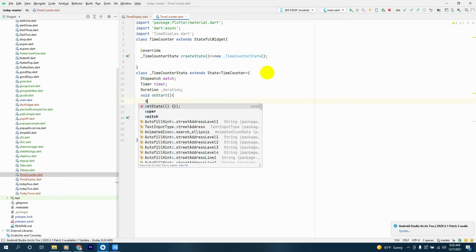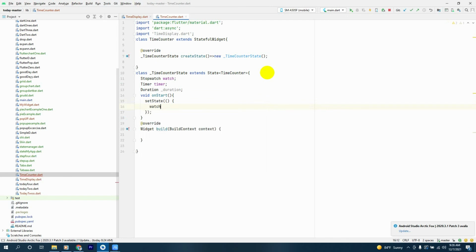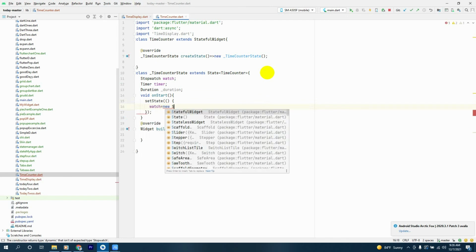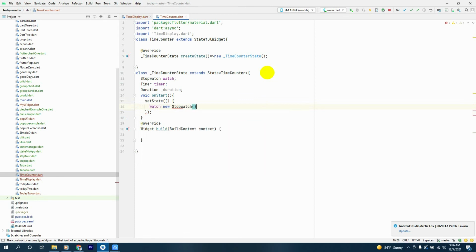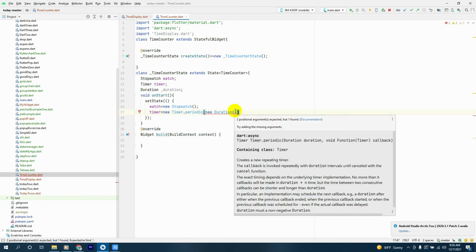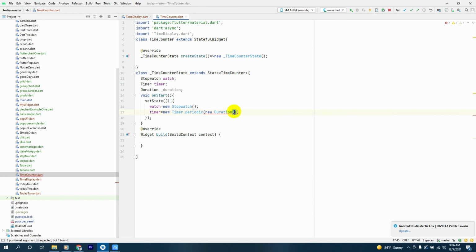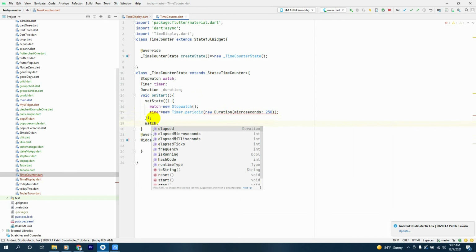inside it we'll say set state, and in the set state we'll give the watch will be equals to new stopwatch, and next the timer will be equals to new timer dot periodic, and we'll give a new duration here, the new duration will be in milliseconds, and it will be 250 milliseconds, and we'll close this from here, and we say watch dot start.